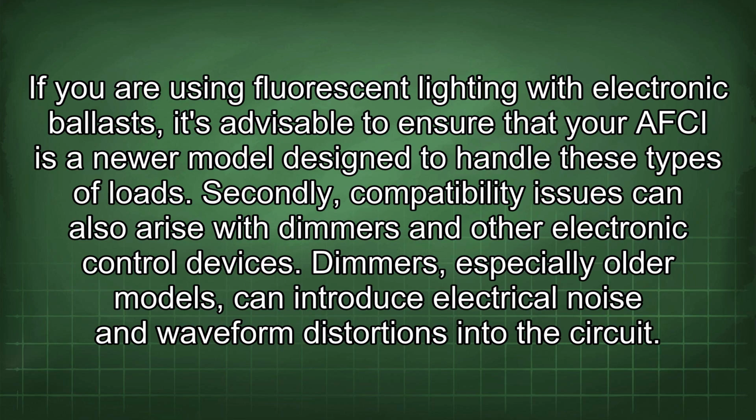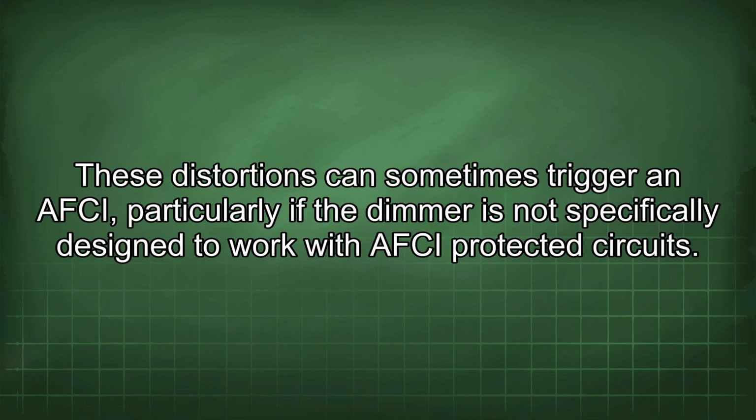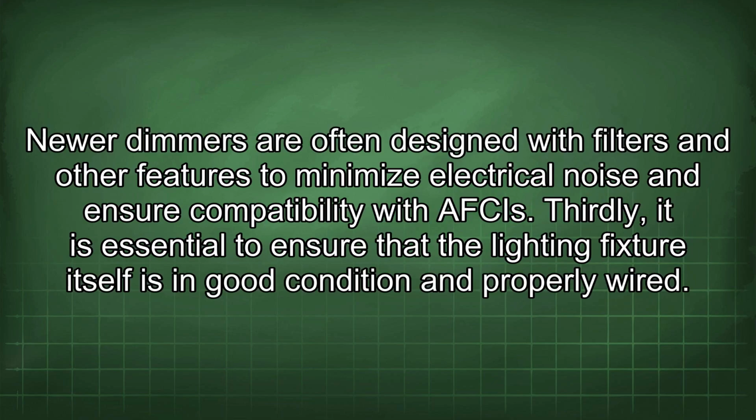Secondly, compatibility issues can also arise with dimmers and other electronic control devices. Dimmers, especially older models, can introduce electrical noise and waveform distortions into the circuit. These distortions can sometimes trigger an AFCI, particularly if the dimmer is not specifically designed to work with AFCI-protected circuits. Newer dimmers are often designed with filters and other features to minimize electrical noise and ensure compatibility with AFCIs.